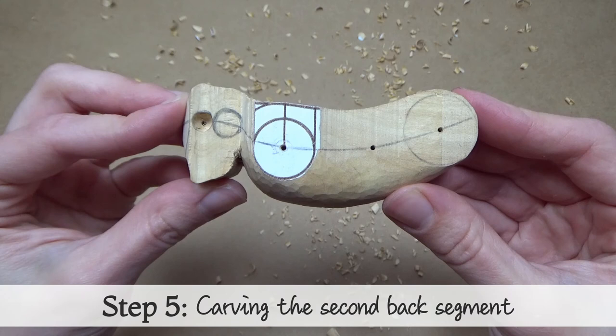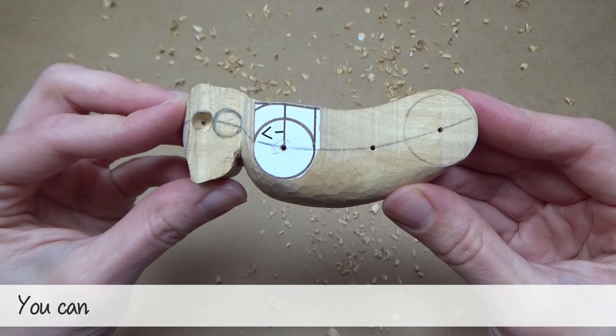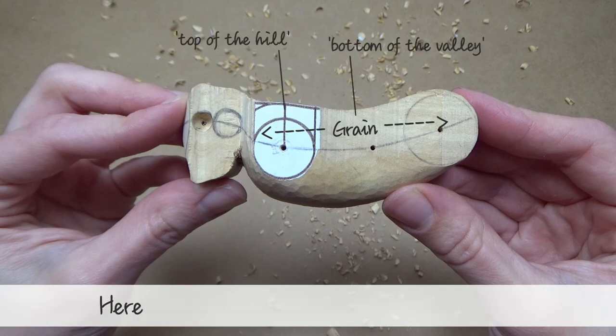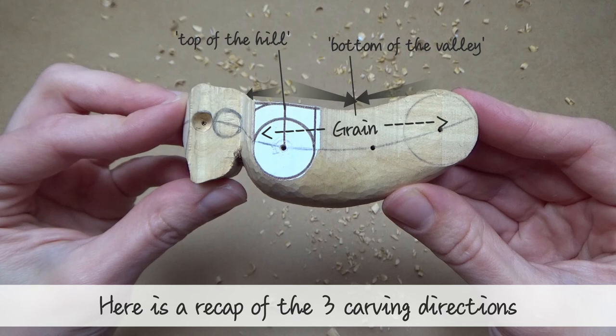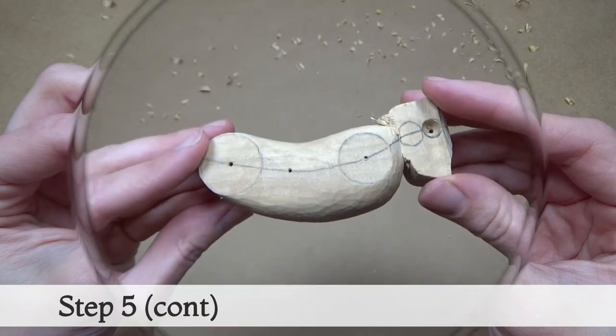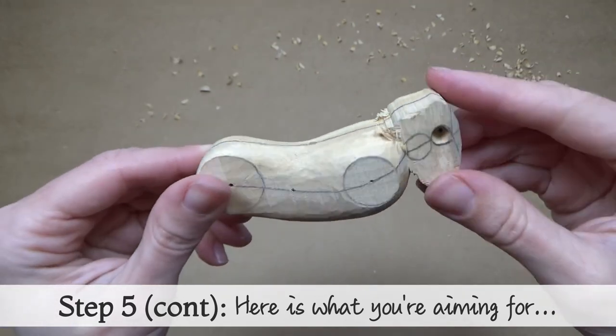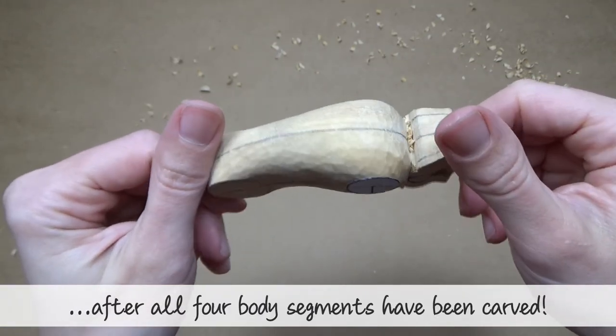Step 5. Carving the second back segment. You can now repeat the process for the second back segment. Here's a recap of the carving directions, this time a mirror image to before. Finally, this is what you're aiming for after all four segments have been carved.